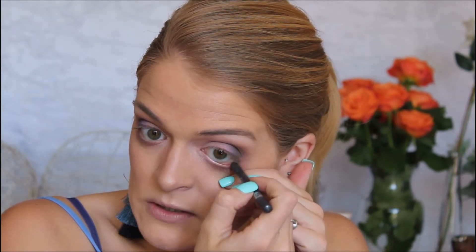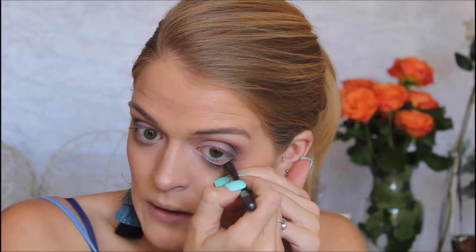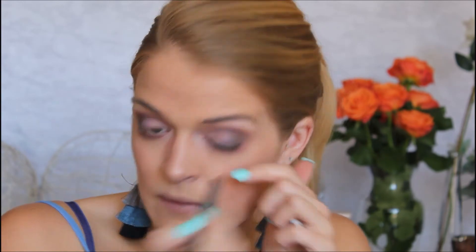I think our eyes are done. I'm going to go in with my Extreme Long Lasting 16 Hour Pencil — I really wish they still had these but they don't. This is just a grey that is really nice for your waterline. Then for mascara, my very well used Lash Princess — my absolute favourite mascara. I cannot find a high-end or drugstore mascara that matches this one. It is just my favourite favourite mascara.